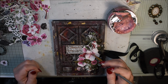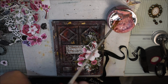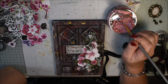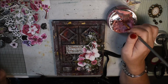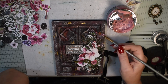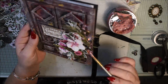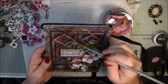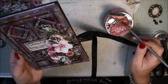And now I'm adding over my composition a little bit of the paste here and there. So I go over and make something, and that is only to give an extra touch to your project. These effect pastes are really nice to use. You can use effect paste in stencils. You can add them like I'm doing. You can add them in the background or like me. They are so useful. And effect paste with glitter and flakes, I think that really gives a project the extra touch.